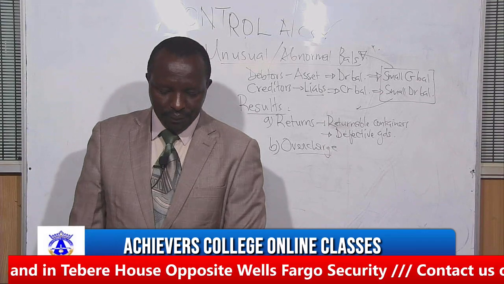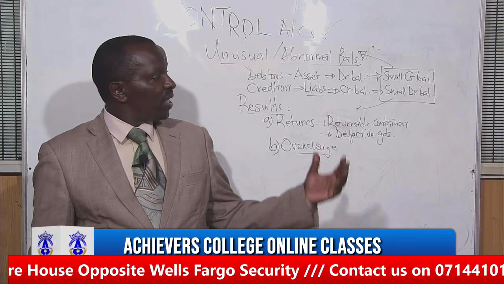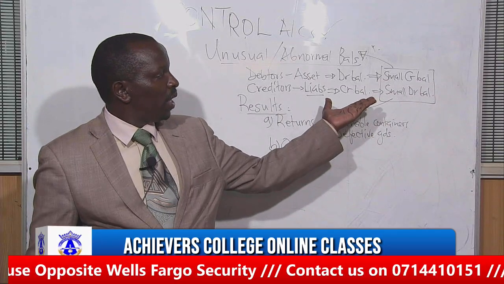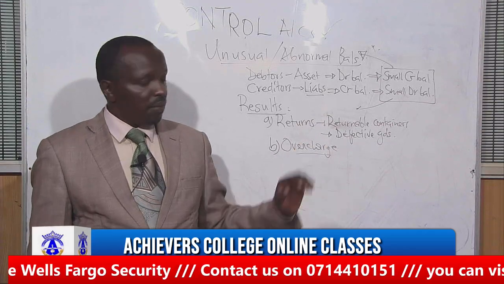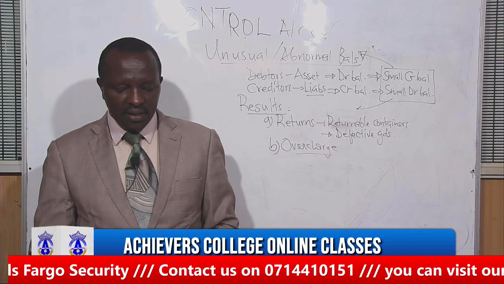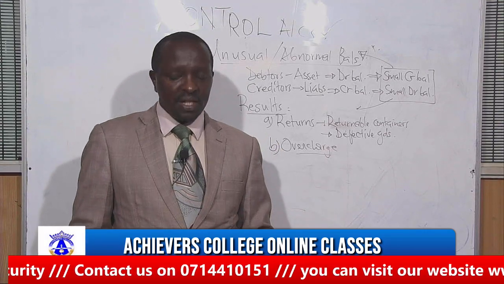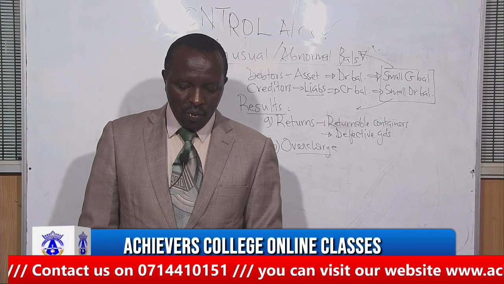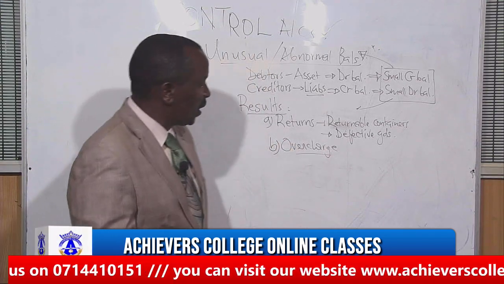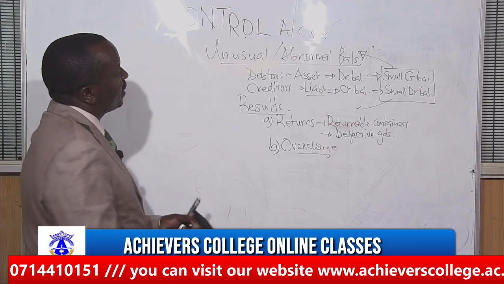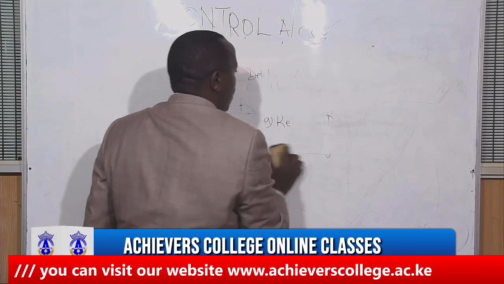So when there is no sufficient debit balances so that we can be in a position to absorb such kind of things, abnormal balances, they have to temporarily remain there for the time being. And once they remain there for the time being, it simply means that they will be abnormal balances. Now, we need also to speak about the types of control accounts.